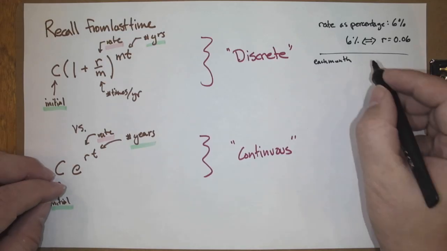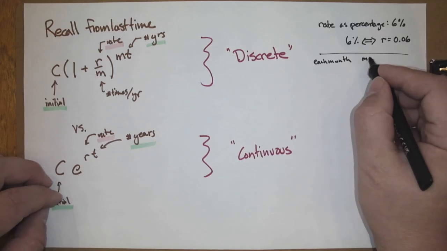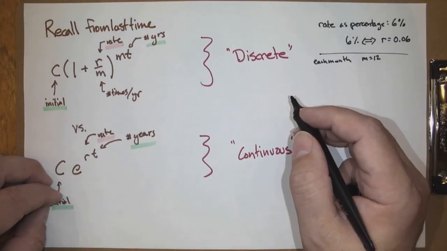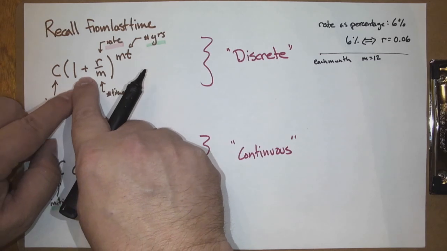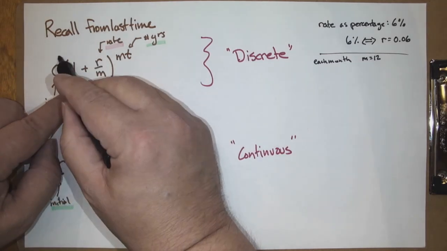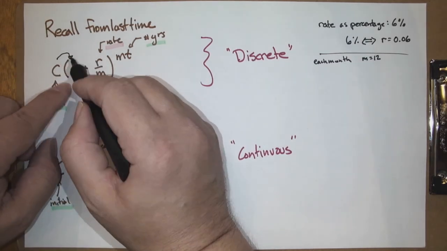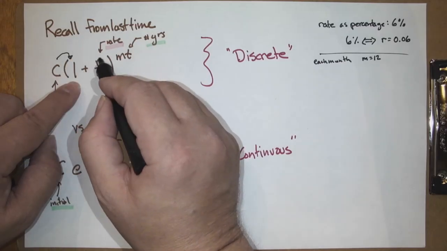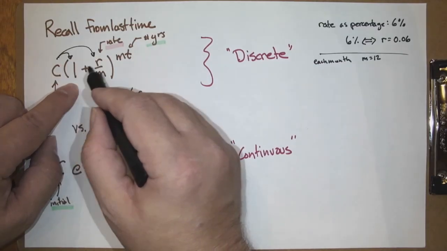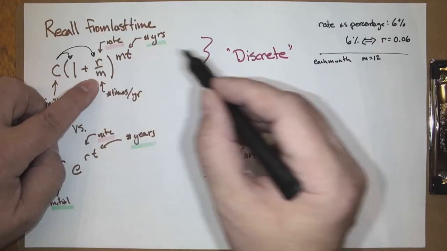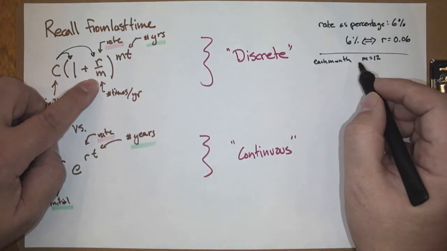So if we do each month, that corresponds to M equals 12. So what should happen? Well, normally you say it's 1 plus a little bit. So the 1 plus is you have your initial amount still there, plus a little bit extra. So this is you keep your current amount, plus you add on a little bit.